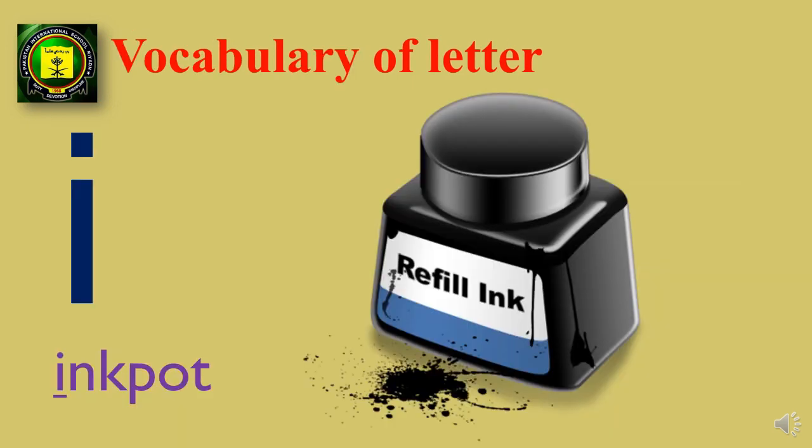Vocabulary of letter I. Which letter is this? Letter I. What is the sound of letter I? Good. It's E. And what is this? Good. Inkpot. What is this? Inkpot. What is the sound of letter I? E.